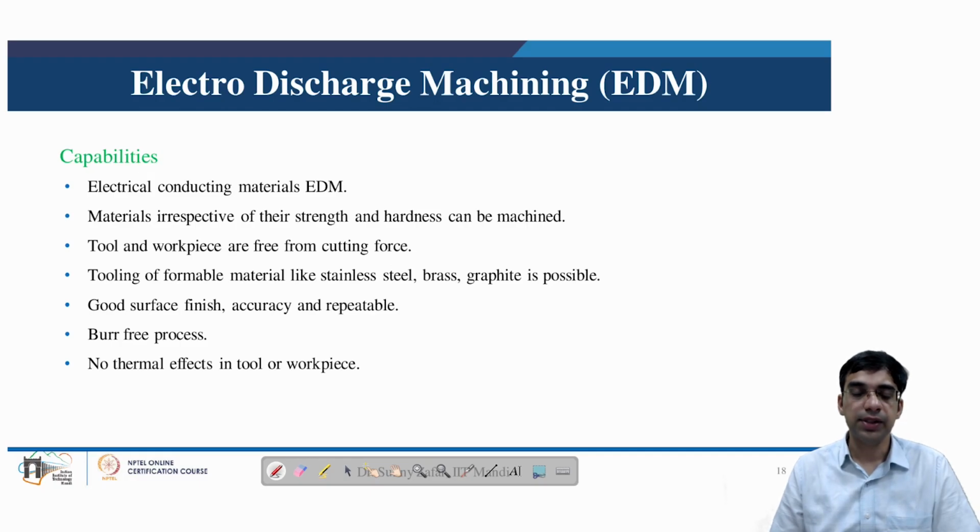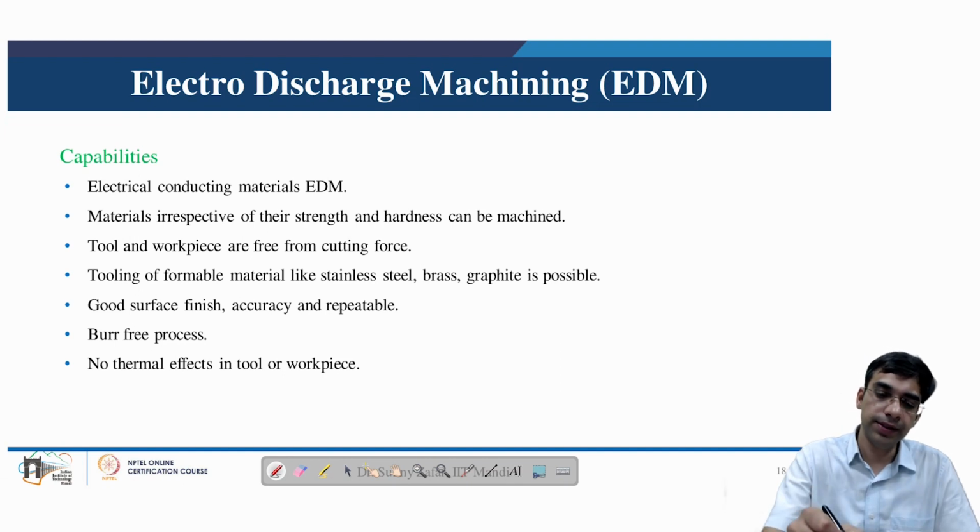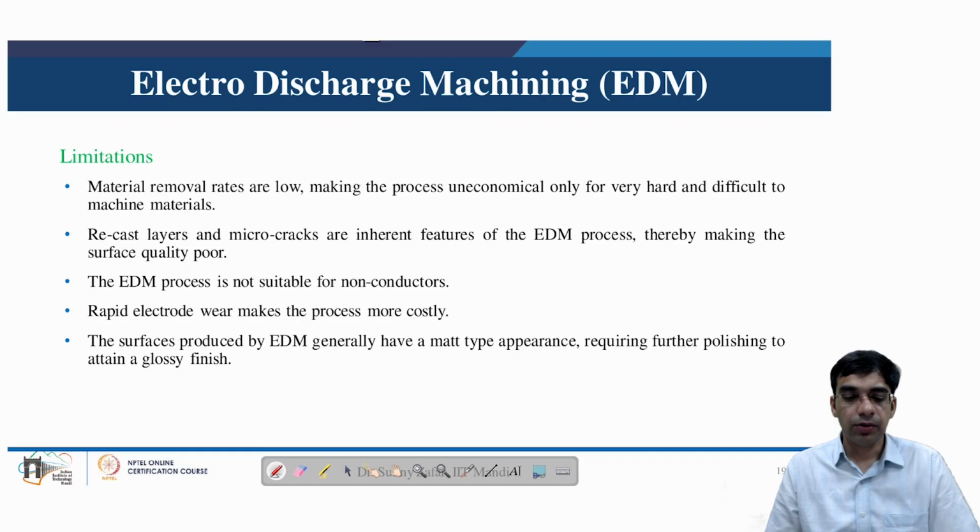And the process is able to provide good surface finish, accuracy and repeatability, and almost no burrs are produced, with minimal thermal effects on tool or workpiece. The process also has some limitations which need to be taken care of by various efforts of optimizing the process parameters or some modification in the process.